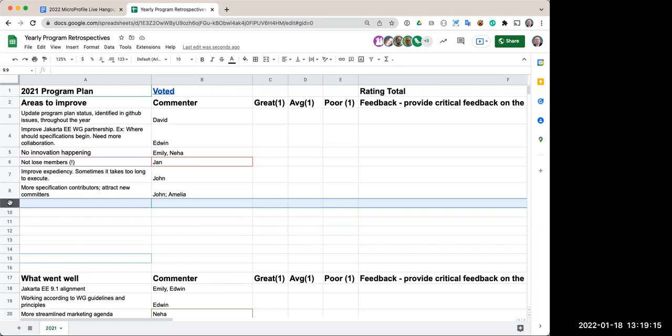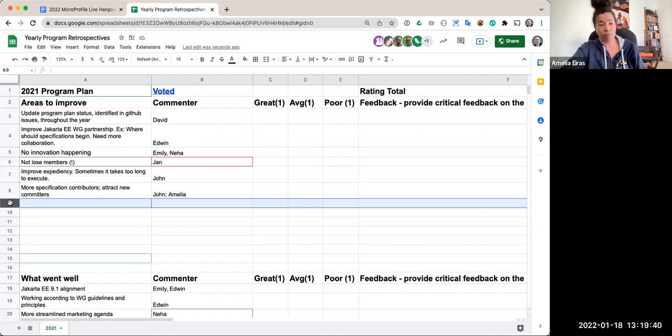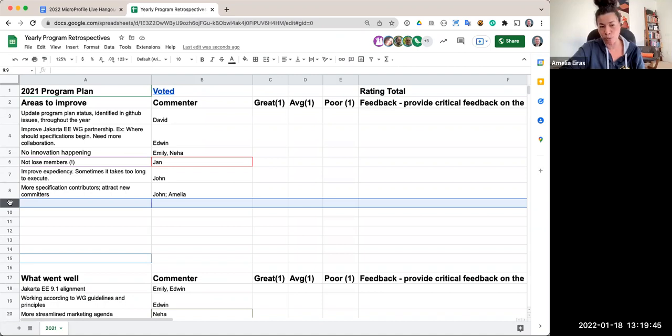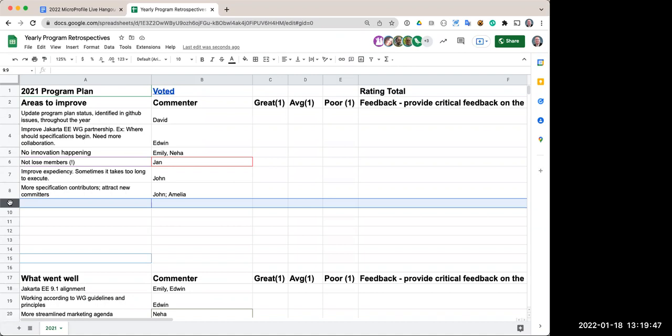Oh, but there are things that are linked, right? So when you have no innovation happening, it means that the project didn't have too many commits going. If you look at what we did, there was not much code going, there was not much innovation going, meaning there was no commit going. So of course, fewer committers committing code. So all of this is linked, right? Roberto, I think that's a very good observation. Yeah, add Roberto to that one as well, John, line 8, because it's true. I think we should spend more time talking about innovation.